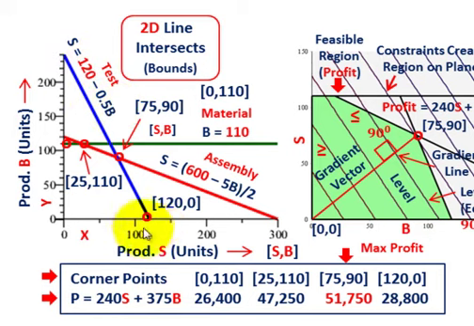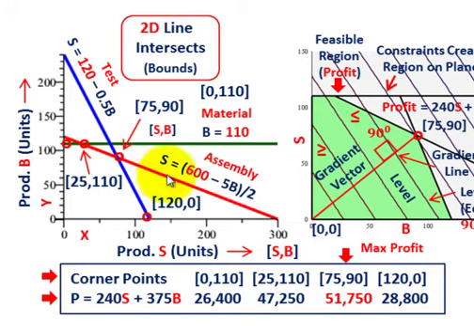So setting B equal to 0, when B equals 0, S is going to equal 120. And then if you set S equal to 0, then you just solve for B. So B is going to equal what? 240 here, if you plug those numbers into your equation. So you got your blue line here based on your test. That's your constraint here on your testing.